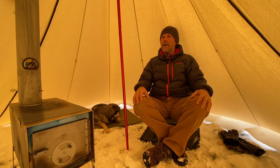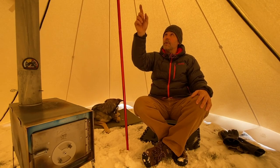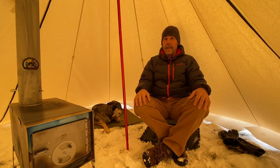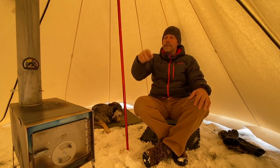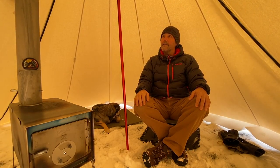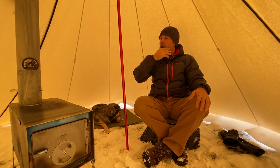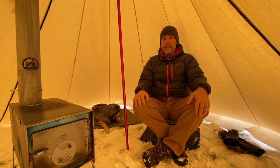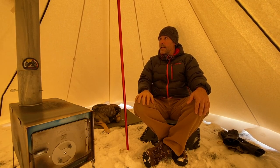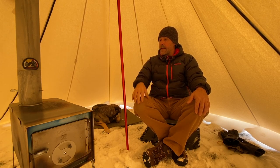What else am I forgetting? I've got a single zipper. However, the zipper has two heads on it, one at the bottom, one at the top. So if it gets a bit smoky in here or I need to vent some of the internal air out, I can open the top zipper from the top down and create a small ventilation chamber. Back to the stove jack, there is a cover for it, so when you're not using your stove, you can cover the stove jack so you don't get anything coming in there.